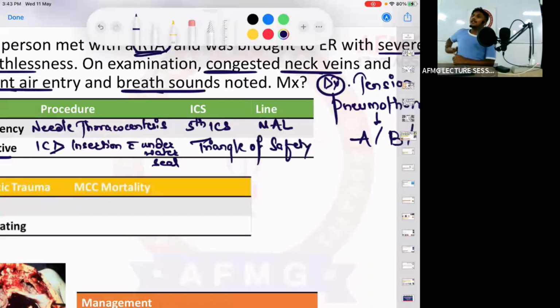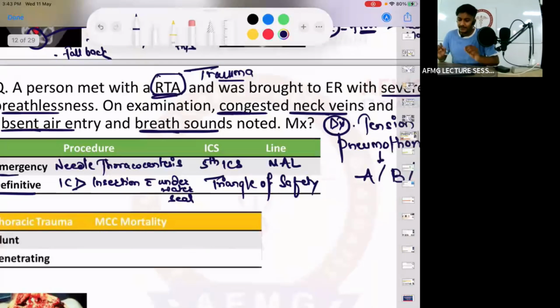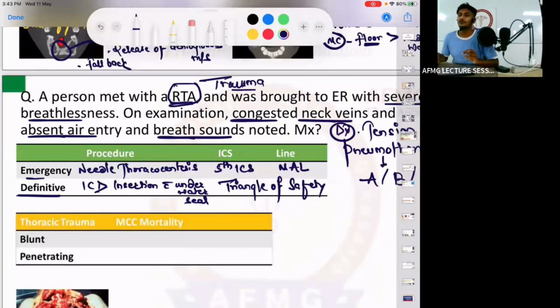Posteriorly it is by the lateral border of latissimus dorsi. Anteriorly it is by the lateral border of pectoralis major. Apex is formed by the base of the axilla, and base is formed by the fifth intercostal space. So usually it becomes the 4th intercostal space. So 4th या 5th intercostal space में तुम कर सकते हो. ठीक है? No issues with this. And correct placement of ICD can be identified with the help of an X-ray or a moving air column.